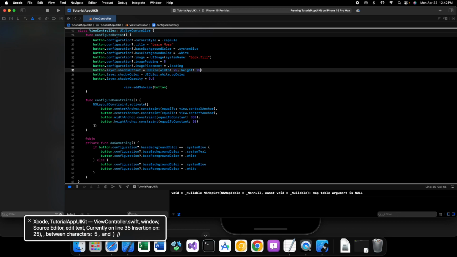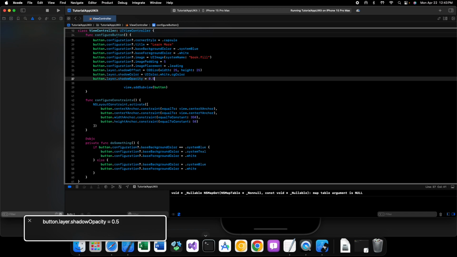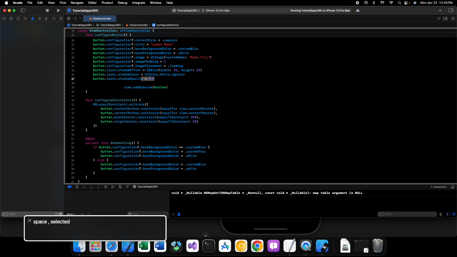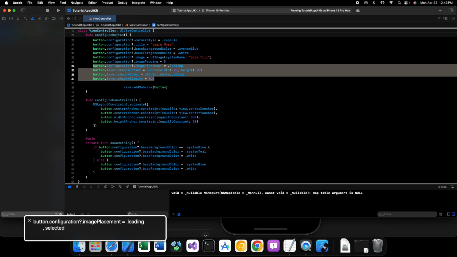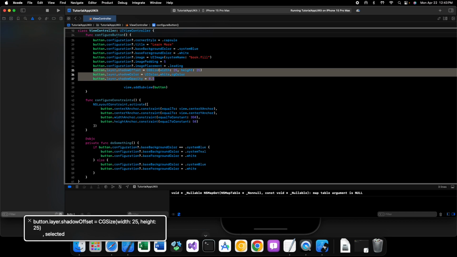But what if we want to apply a shadow to the label inside of the button? Right. So let's go ahead and change this here. All right.